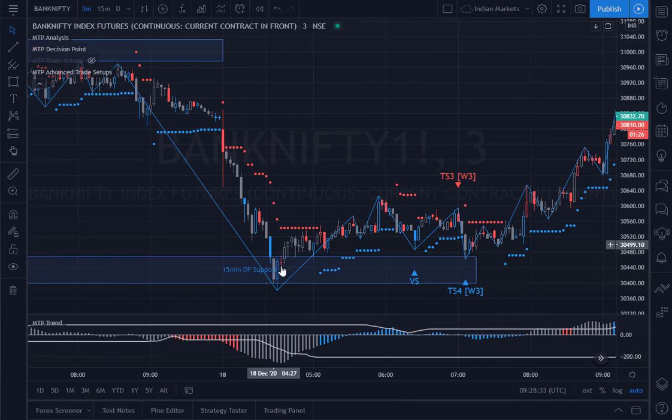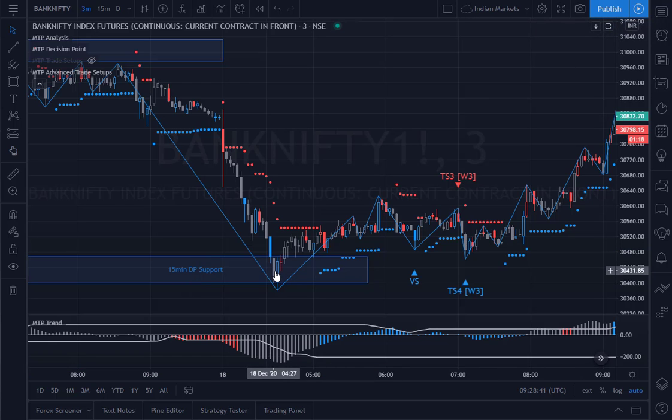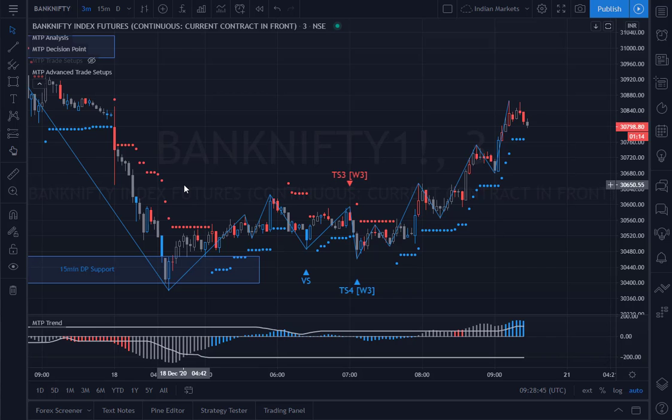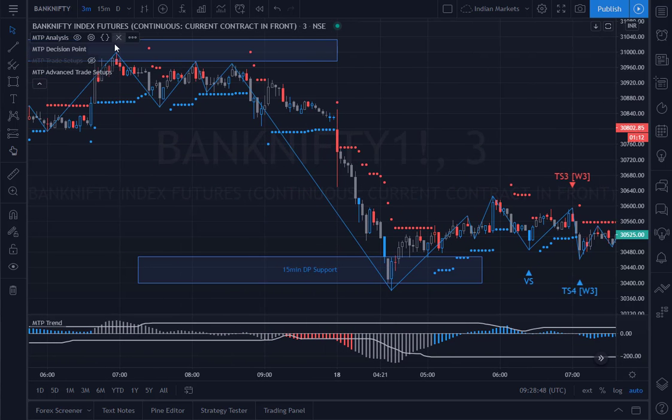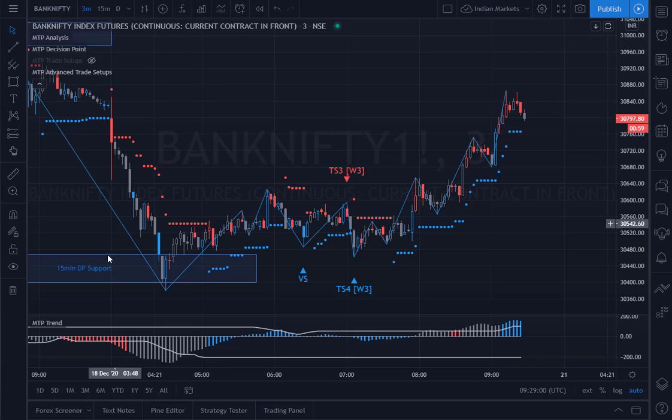I'm just going to take that back a little bit so it's not quite in our way. As you can see, it actually caught the low absolutely beautifully. So this is what we're looking for when we deem the market pattern clear. It nicely came off the high there as well. What we're doing is looking to see whether the market is making a reversal at our anticipated levels. If it is, we deem the market is doing what we anticipate, therefore the market pattern is clear.